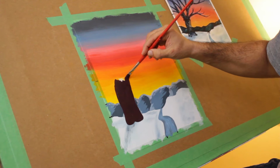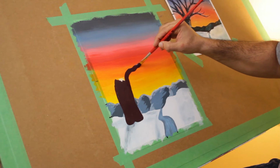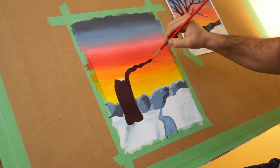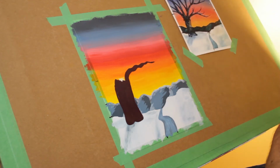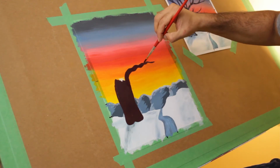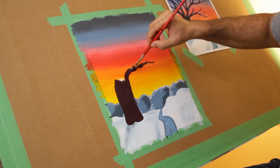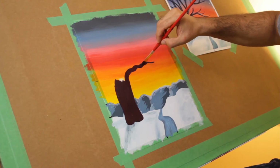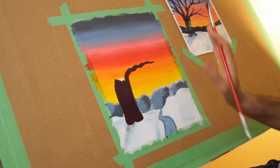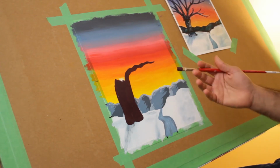So I'll start here, and I don't want to do too dramatic of a curve, but as I come out, I'm just going to curve it a little bit. You can see with my brush, I'm creating this little wavy pattern, and then I'll come out a little bit. And that's good. Now I kind of used my brush and tapered it off and thinned out the line as I went. You don't necessarily need to do that yet because we're going to go with a smaller brush later on and add the details. But basically you just want to create that first line, your first little finger of the tree, and that's good. So take a minute, create your first line.